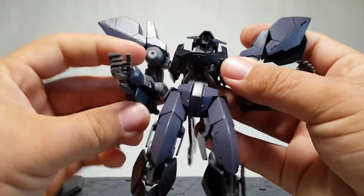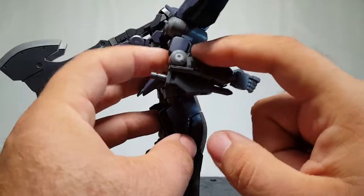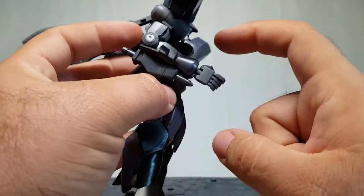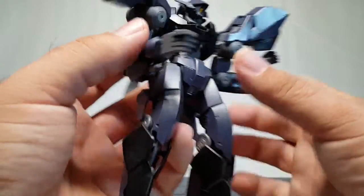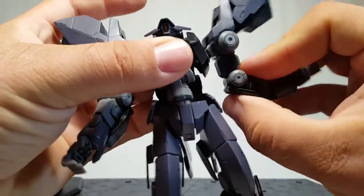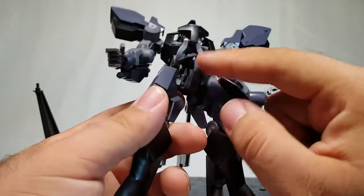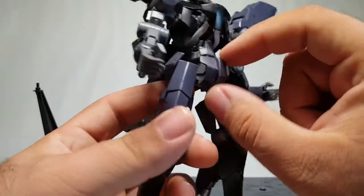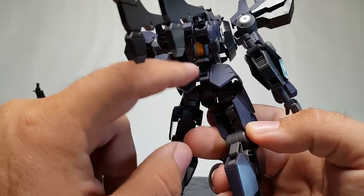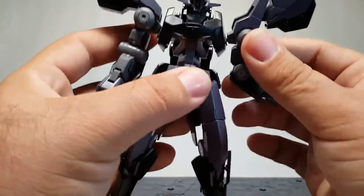Compared to a normal Graze, the bicep is bigger, you've got the giant joint here, a good chunk of armor plating, and the arm itself is totally different — basically from the top it's all brand new. Come down here: it's essentially the same as a Graze at the waist, the armor is close but new. All new butt armor back here. It does have pegs back there like something should attach, but I don't know of any weapons other than the axes he has that would peg there, so I'm not sure what's missing.